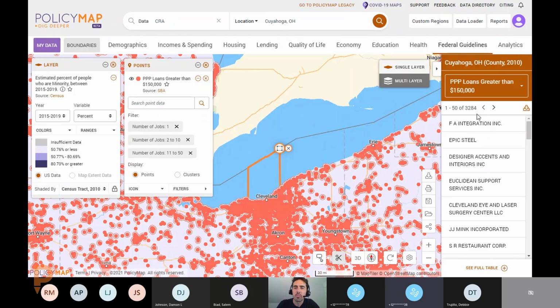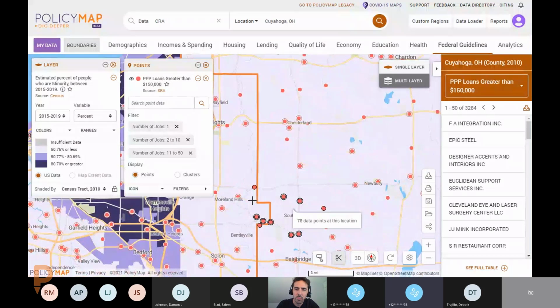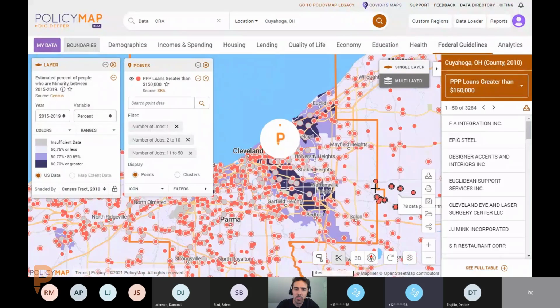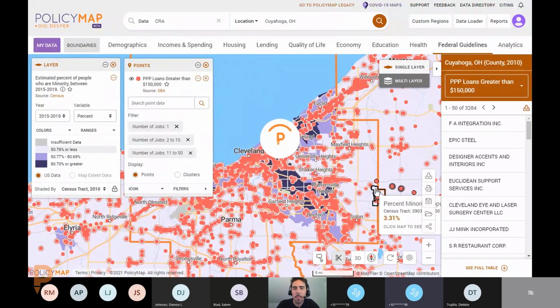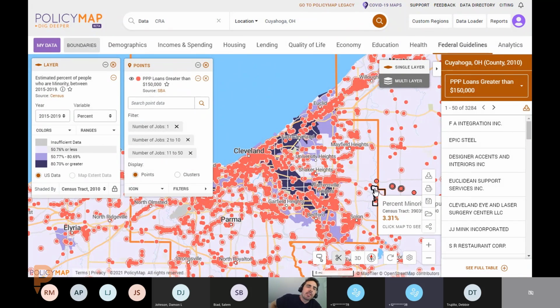Brian, quick question. Do you think eventually there will be a neighborhood boundary? I know that probably isn't very specific, no specific lines around that. I don't know if there is, but that would be helpful. Yeah, it's definitely tricky. We do not currently have a nationwide neighborhood boundary built into PolicyMap.